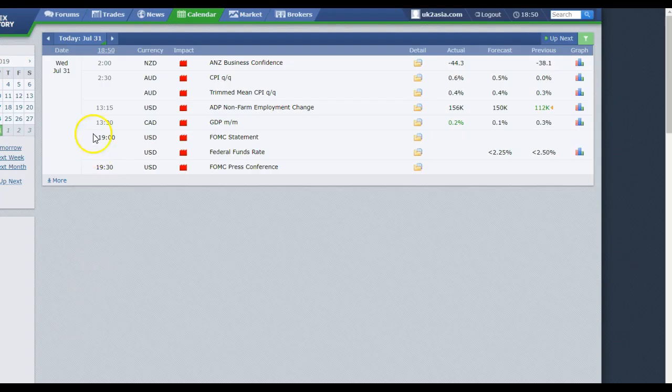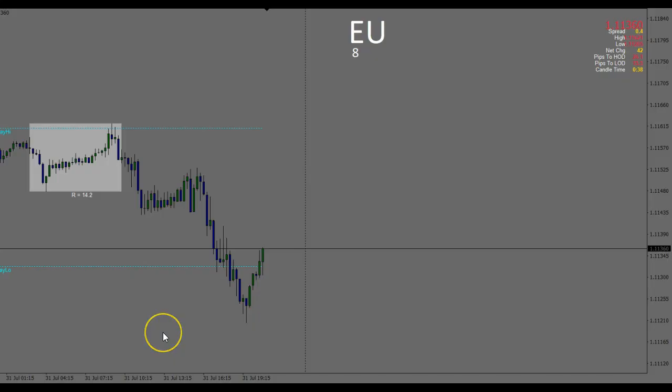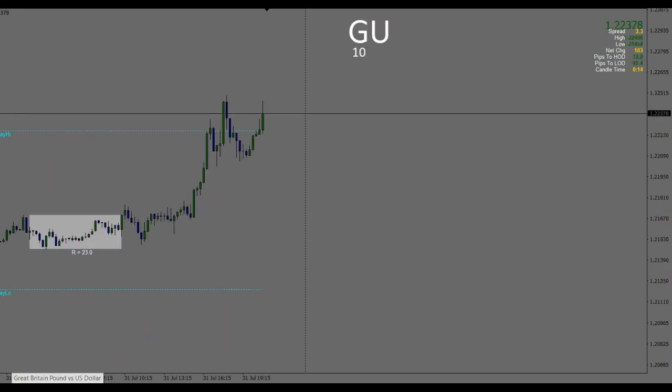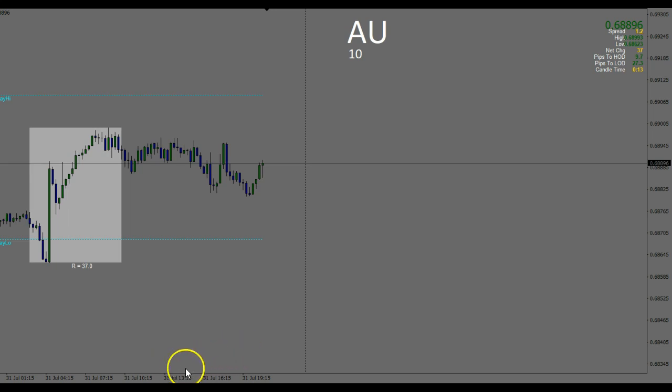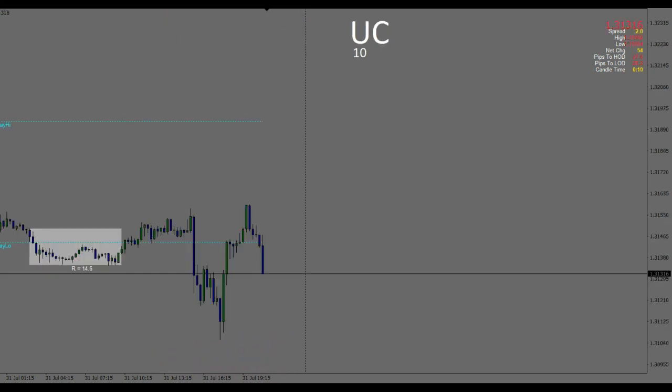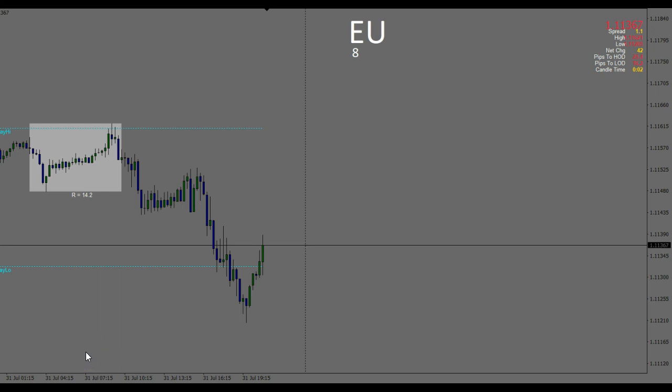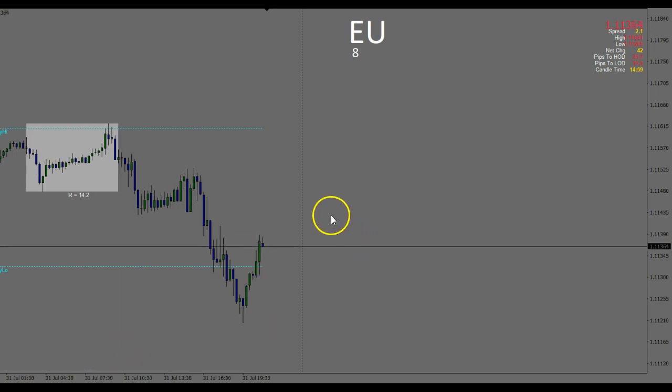Let me just take a look at something and refresh that. So, back to the charts and watching what happens here. Seeing price start to move around a little bit now. 20 seconds to go. The spread is increasing quite a bit. Seeing the US dollar getting weak at the moment across the board. So we're going to watch the euro US dollar initially. 2 seconds and there's the news now.